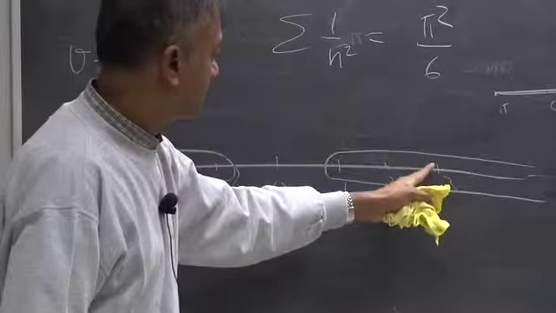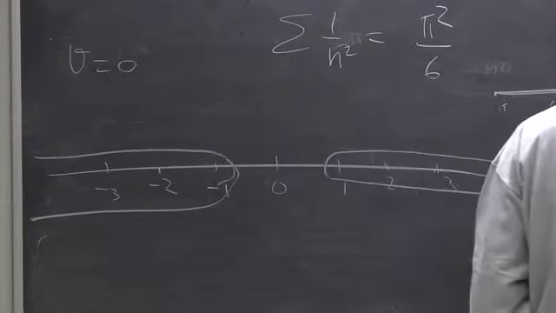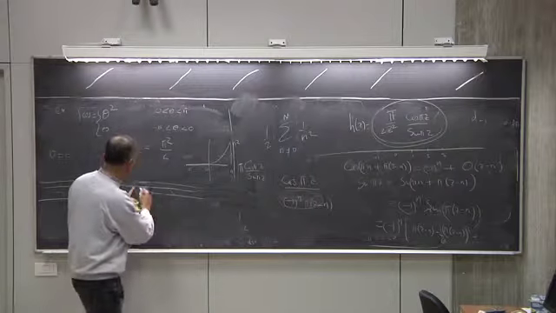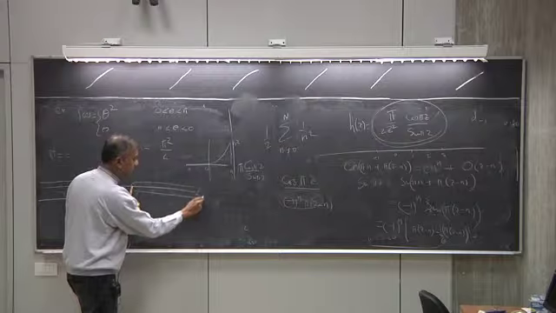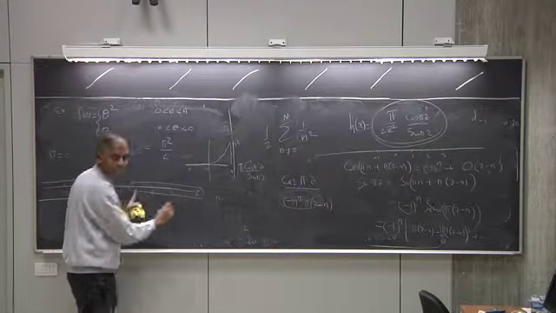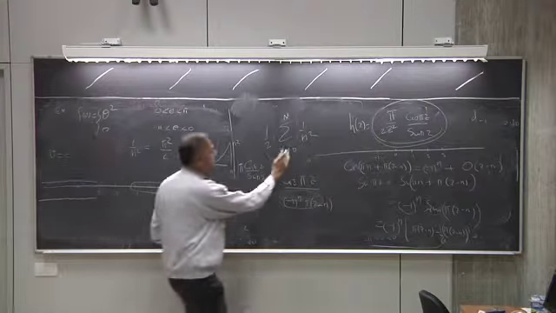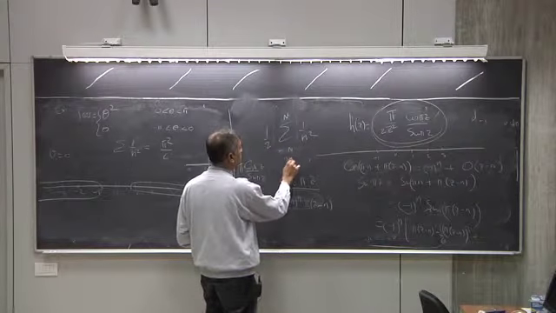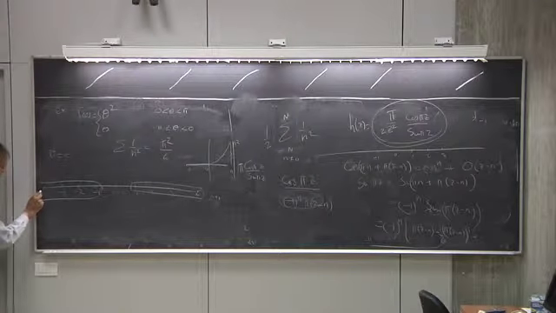Suppose I first sum up to capital N, and then I will take the limit capital N to infinity. Then I have to take a contour which encircles the first N points, and the N plus 1 is outside. Similarly here up to minus N. So let's take minus N to plus N with n not equal to 0, that I have to exclude. Here it's up to minus N, so I close the contour here.